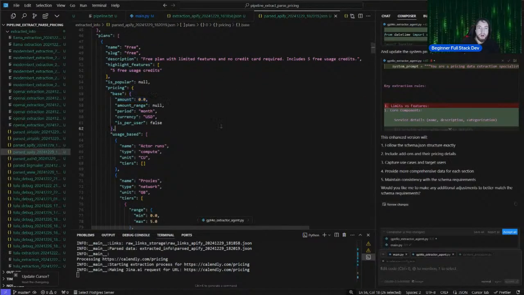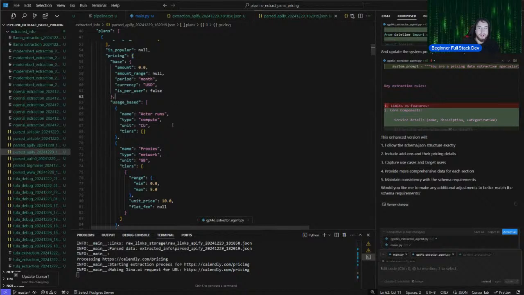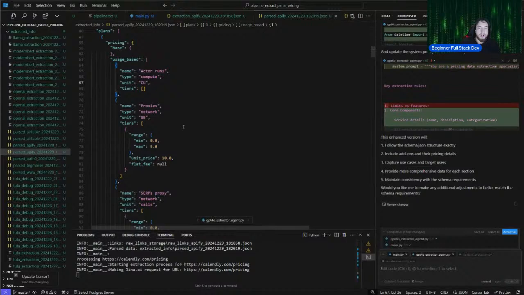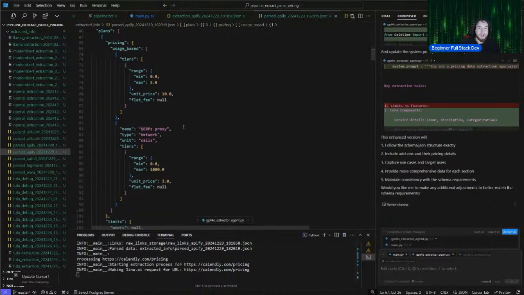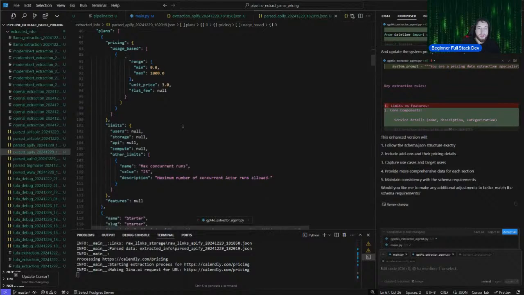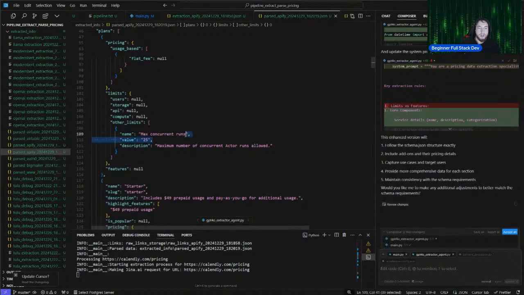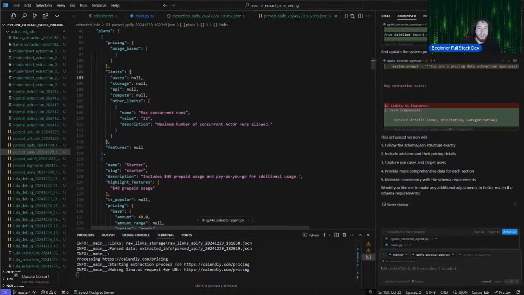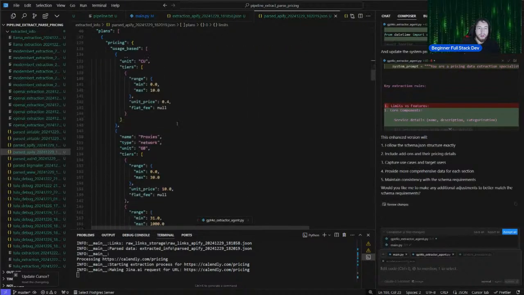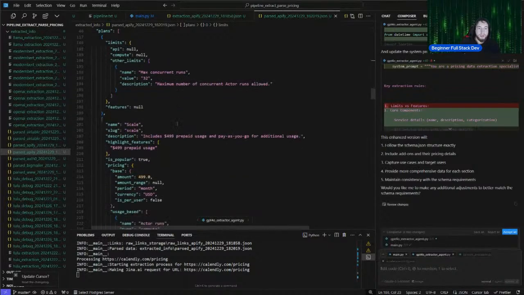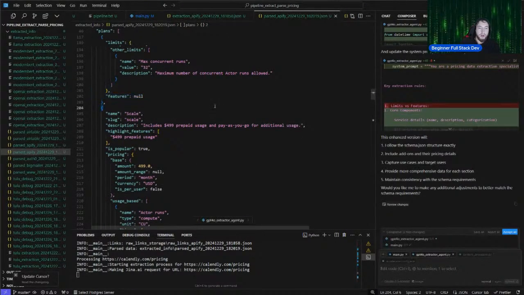So we got $0, obviously. Let's see. Price. Other limits. Why are all of our features null now?